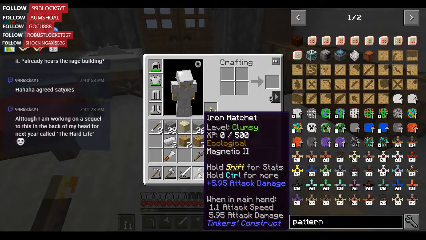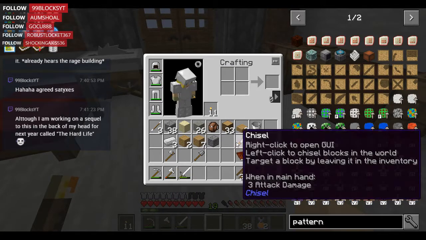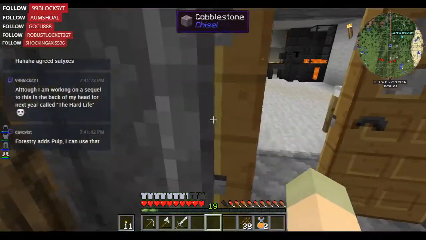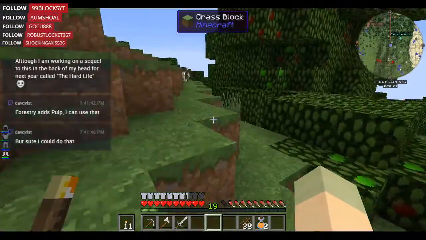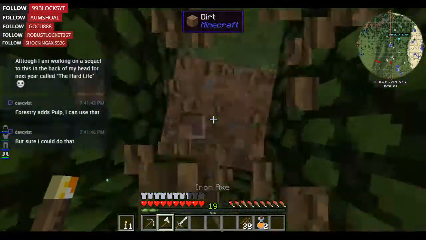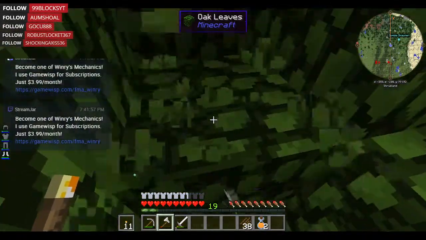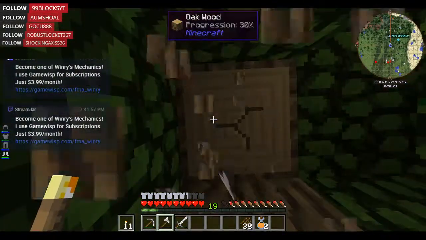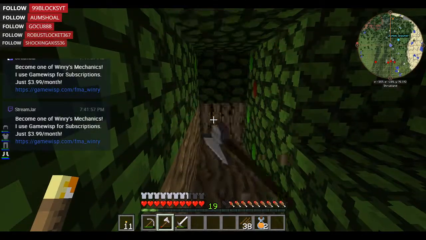There you go. We'll use that up. We need to chop these trees down. Forestry adds pulp. I didn't know that. Really? There's no Forestry in this pack, so I wouldn't be able to. I know I have a whole bunch of trees here, though. We're gonna use up our vanilla axe before we get the Tinker's one going.